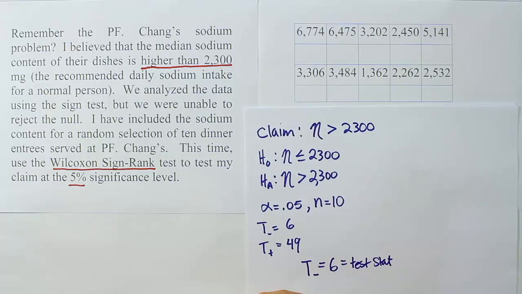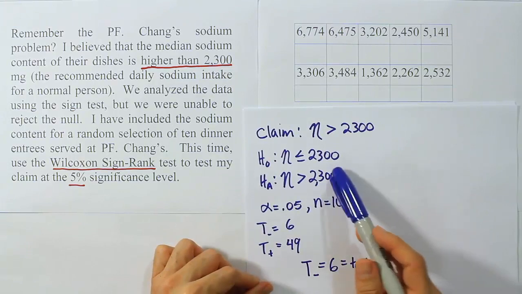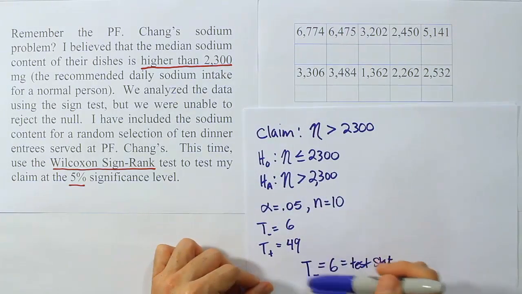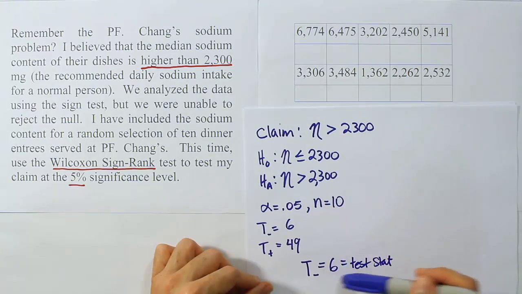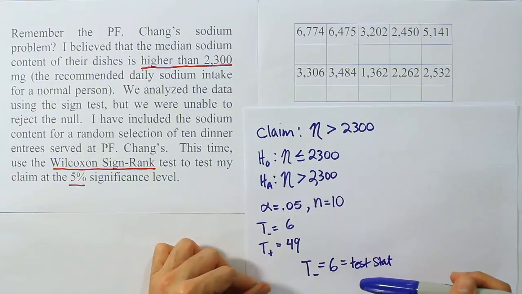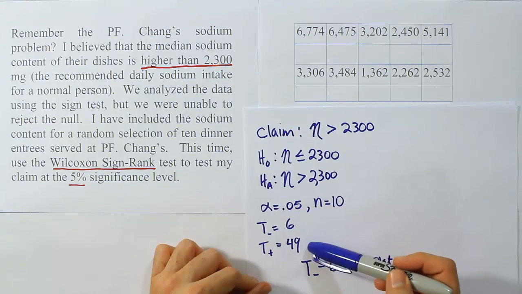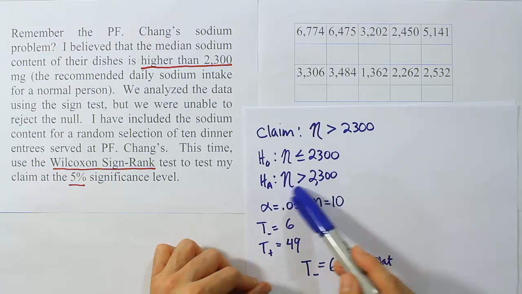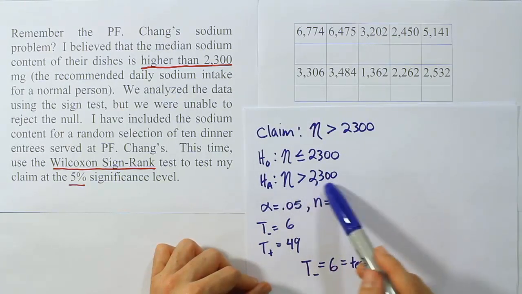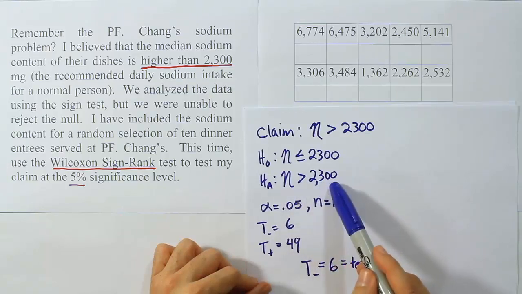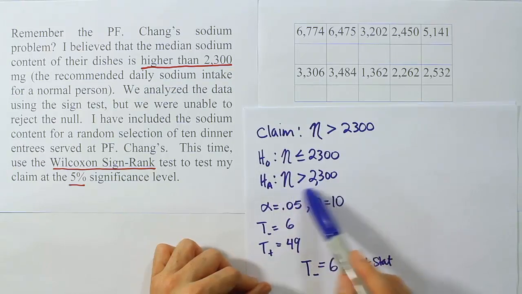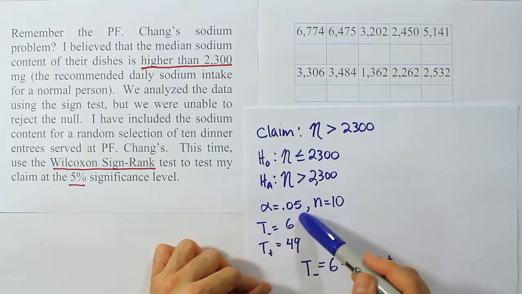For this procedure, remember, our critical value is a small number, and we're always trying to compare it against our small number based on the theory. If this test stat is less than that critical value, which is a small number, if it's less than or equal to it, then we reject the null hypothesis. That's how the procedure works. Of course, you can't just look here and say which number is smallest, that's your test stat, because it's a theoretical thing.